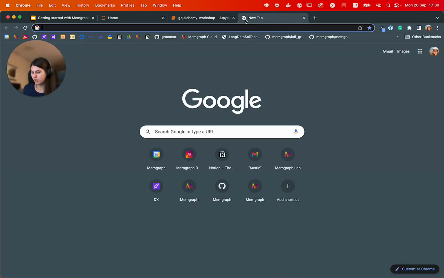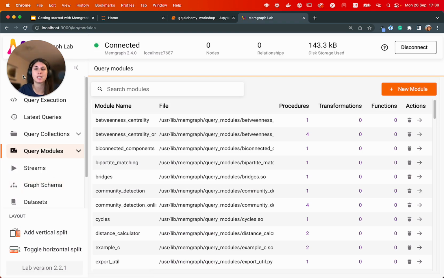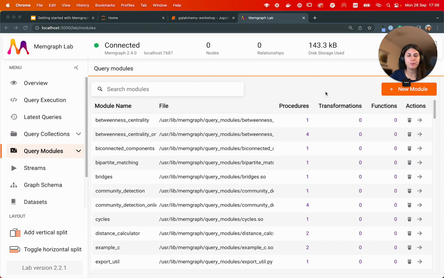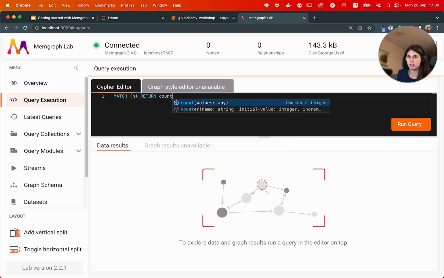So let's head over to localhost 3000. And here, this is the main front screen of Memgraph Lab, and you can just click to connect now because everything is running. It notices that you have a running Memgraph instance. Okay, so now first let's head over to the query execution, and we can type our query here. So let's go again, match and return count n, and let's run it.